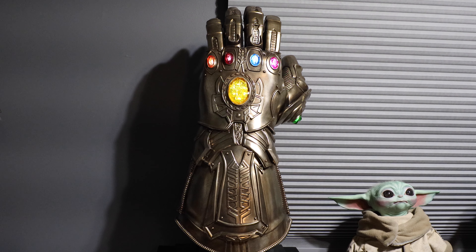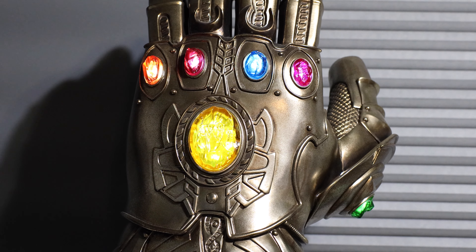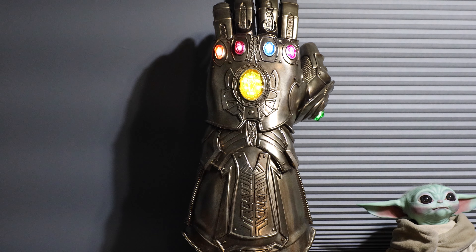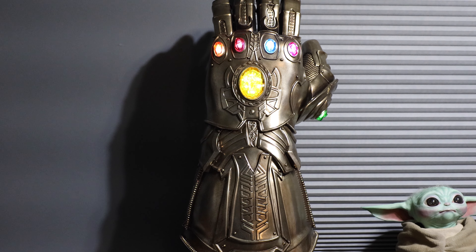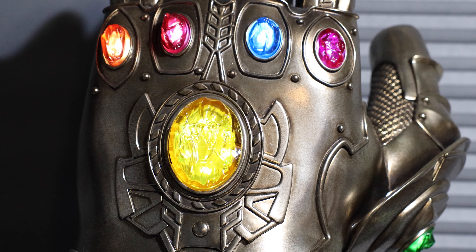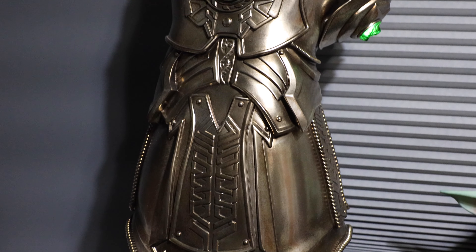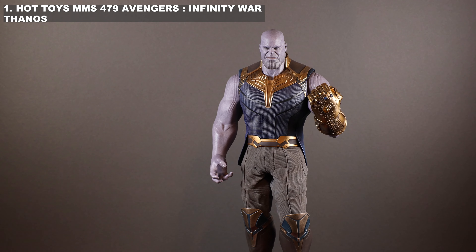At number two we have the Hot Toys one-to-one Infinity Gauntlet. This may be one of the most slept-on Hot Toys releases ever. The one-to-one Hot Toys Infinity Gauntlet from Avengers: Infinity War is a work of art. While it's not actual metal, it more than looks the part. It's a massive, commanding presence piece that lights up with two different lighting modes — a static mode and a breathing mode. The breathing mode is the one I prefer because it makes the stones feel alive. This costs about $900 plus dollars at retail, but I luckily scored mine for a deal from another collector a while back. I absolutely love this piece.